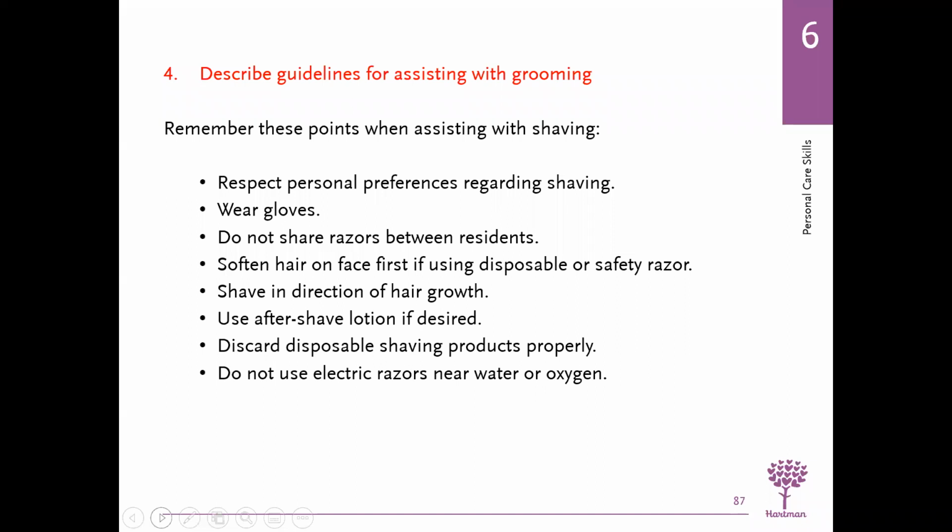When you are shaving a resident, respect their personal preferences. For example, you may have residents who do not use shaving cream and only want soap. You have residents that want shaving cream applied directly to the skin, or you have residents who may want water put on their face first. These are all personal preferences. Some residents do not want their beards or mustache shaved. Again, these are personal preferences.